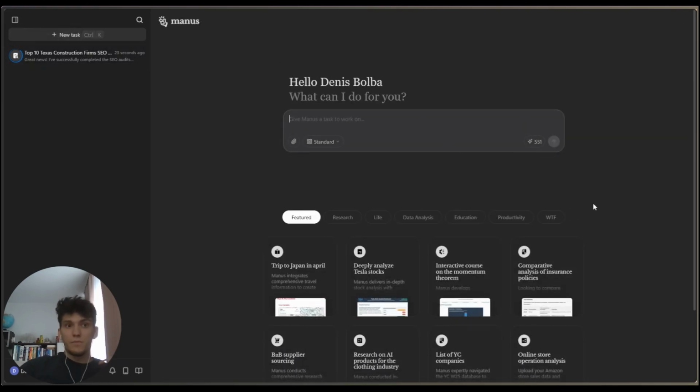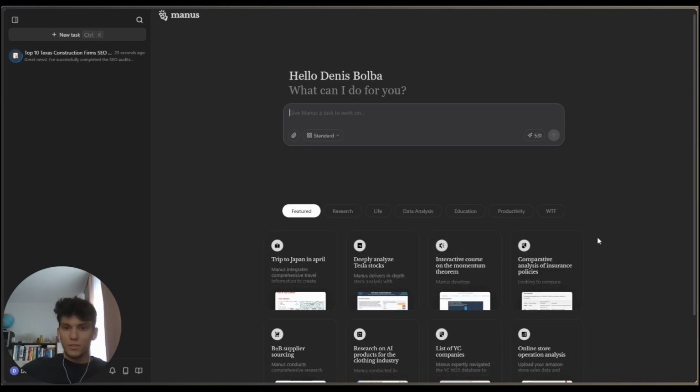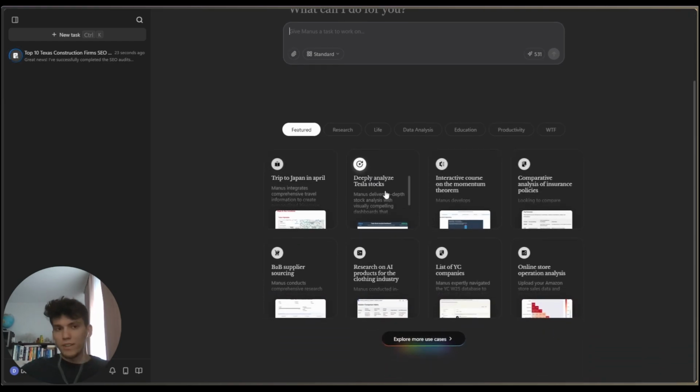I personally won't be using Manus. If you actually need a tool that does this stuff, okay, I can see the use of it, like, you can make an SEO analysis. Yeah, pretty good. There are already free tools for this. You don't gotta pay $40 a month. If you want, I don't know, stocks analysis in the first hand, I wouldn't recommend using an AI for that. Do your own research.